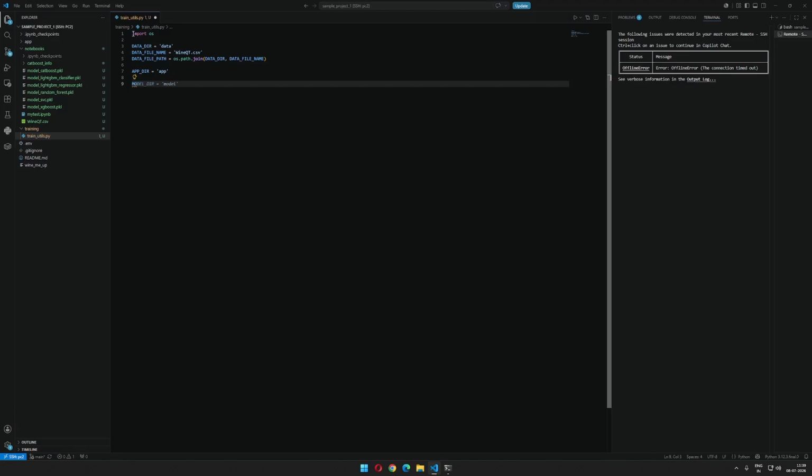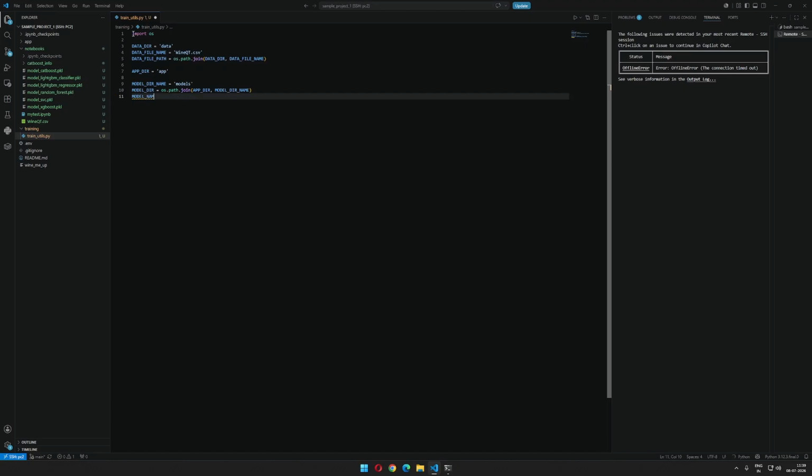Model directory name, models. Model directory equals app directory and model directory name.